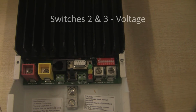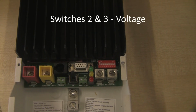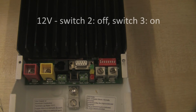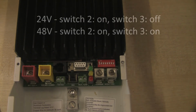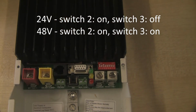Now switches number 2 and 3 tell the Tristar what voltage your system is running at. In our case here today on this temporary installation we are doing a 12 volt system, so in that case I'm looking at the manual, and for 12 volts it tells me that switch 2 is off and switch 3 is on. So I'll set switch 2 as off and switch 3 is on.